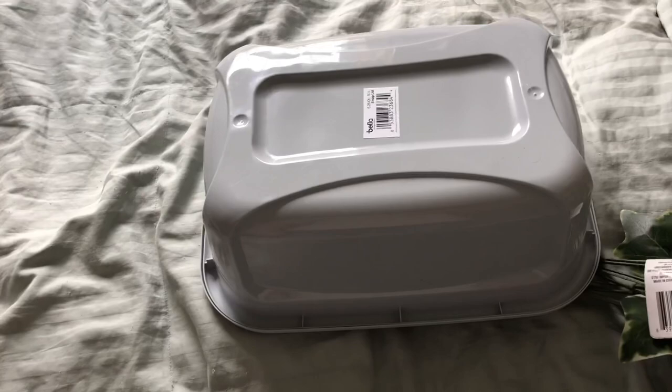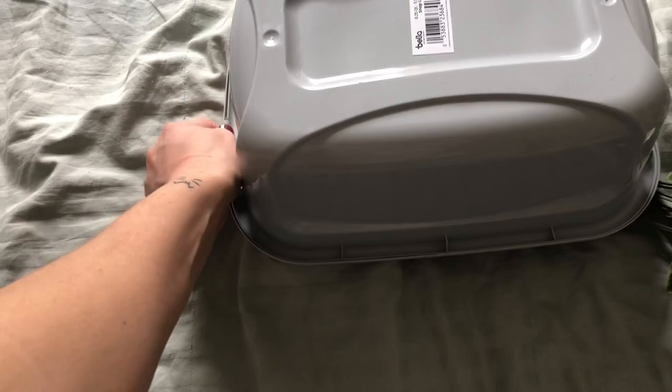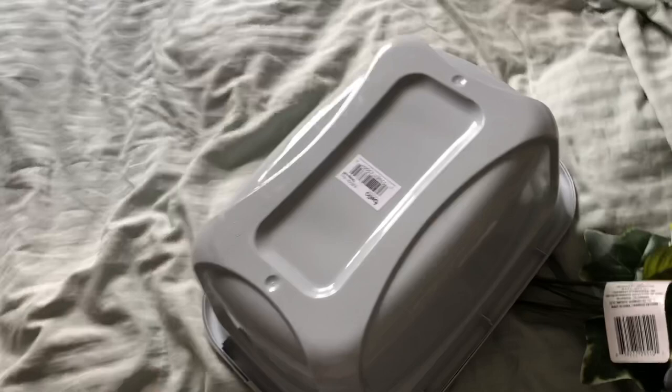I'm moving Albie up into the 40-gallon breeder, so I need to add a whole lot more hides. Recently I got a rack to put all my lizards on, and Iris and Cub both have ExoTerras with doors that open and close, which is really nice. But Albie has a normal 20 long, and he's up at the top, and I'm kind of tired of using a stool to mess with him, feed him, and clean his tank. So I decided that since I bought the new ExoTerra, I'm gonna put Iris in it because he needs a taller one anyways, and just move Albie into Iris' old 40-gallon breeder ExoTerra. Hopefully he will like it — if he's too stressed or it's too much space, I'll put him back in the 20 long.